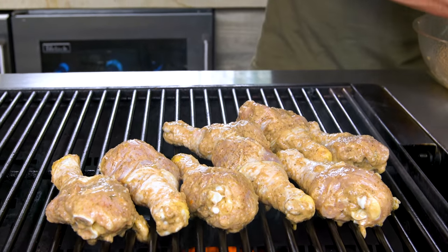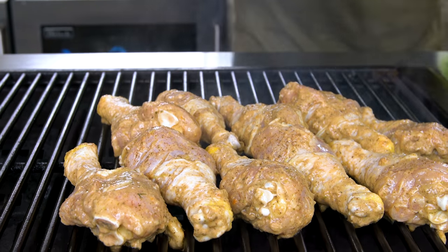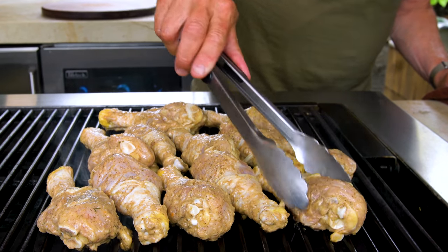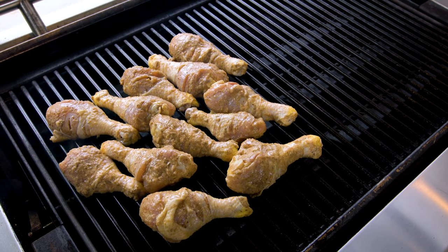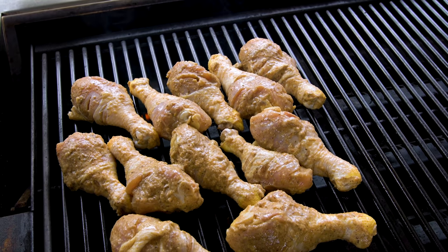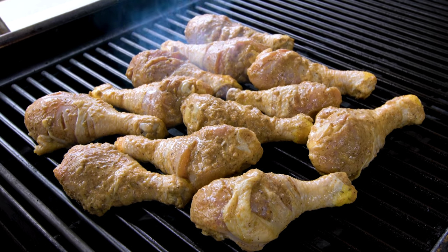The smell, honestly, you get everything right here. The garlic, the ginger, the allspice. Oh, this is gonna be fantastic. Your goal at this point is getting good color on them, not letting them burn, keeping them moving. Once they start to develop some grill marks, then turn them again. We keep these guys moving, they'll cook evenly, they'll stay tender and juicy and perfect. This is not the time to rush. This is the time for you to stay here, pay attention to the chicken.